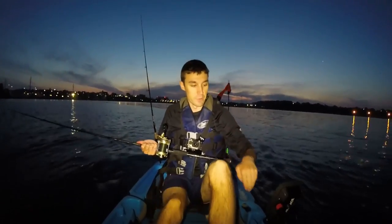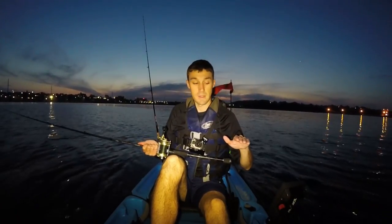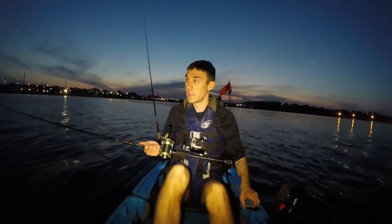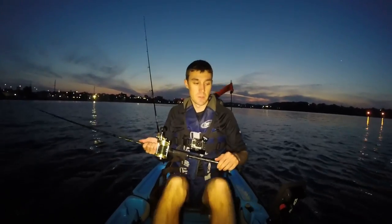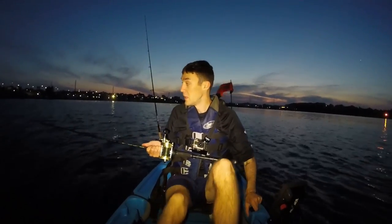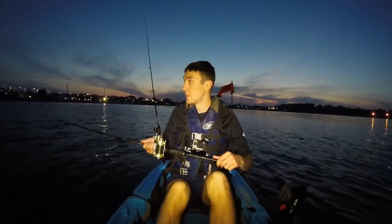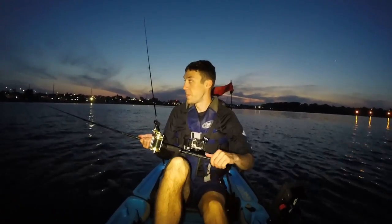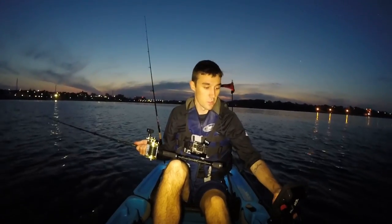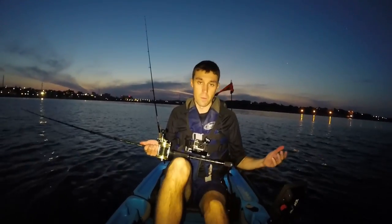I just hit bottom there in 16 feet of water and I'm slowly dropping - going down to 18, now dropping really quick to 20 feet. I can slow the kayak down a little bit and that'll help the swim bait go down with the drop-off, or I can just keep letting out more line. A lot of times if you keep letting out line and that bait swims down a drop-off, you can get a bite that way - happens a lot whether you're fishing a swim bait, umbrella rig, or a tube. Now we're dropping really quick to 35, almost 40 feet of water.